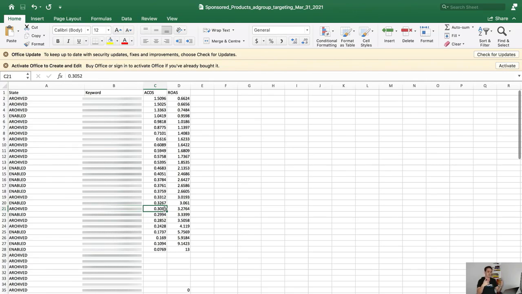They remove those keywords, and the reason I would recommend that you don't do that is simply because you can break even, it's not costing you a penny, and you're increasing the organic ranking of your product for those specific keywords. So what you need to do is figure out what your ACOS is, what your net margin is for your product once you've taken into account all of your fees.